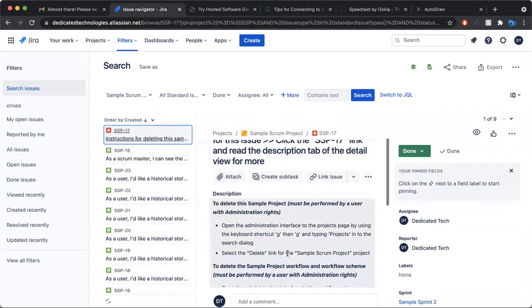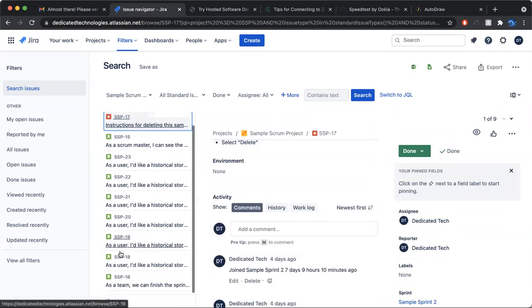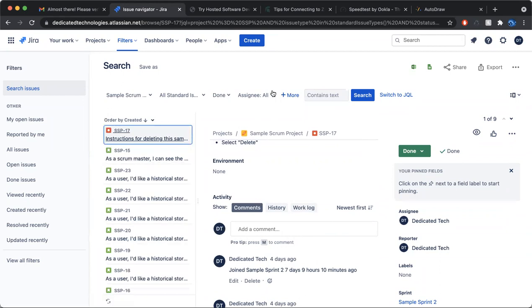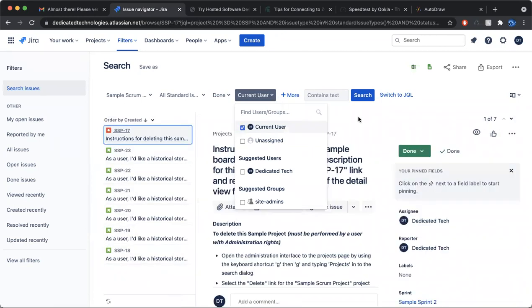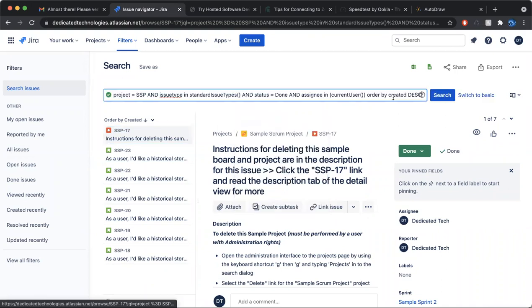And as you can see, we have quite a few stories done by this user that I am currently looking at. Now, assignee is all, right? So let's say the current user right there. Okay, that's me right at this point. So current user finished 1, 2, 3, 4, 5, 6, 7 issues in the last 2 weeks. As a manager, what I can do is the same query, and this is called JQL, by the way. So JQL is pretty much JIRA query language that the manager can use to find the items that you worked on. And you can also use that to see how much work your coworker did.